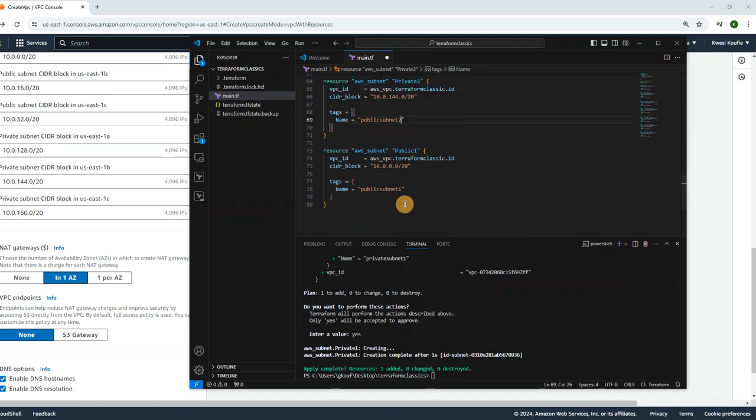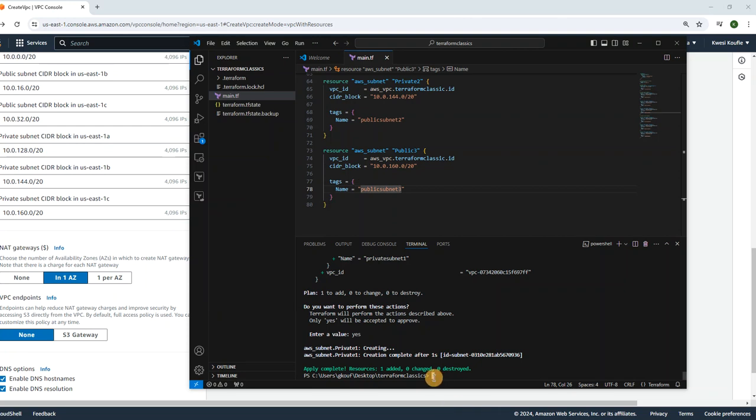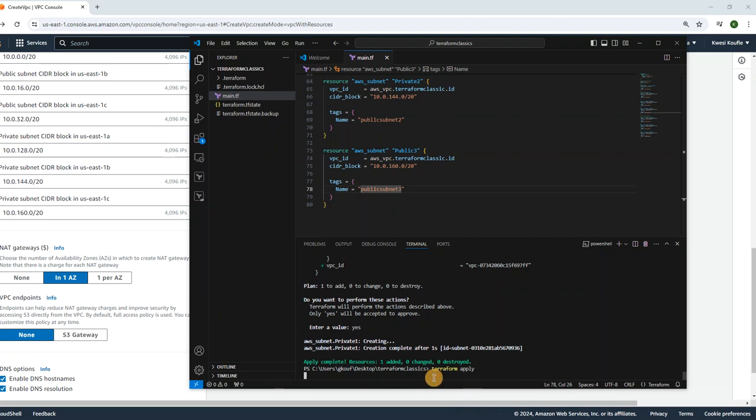We have 160 and private subnet 3. And we change this one to be 3. And guess what? We come over here and save it all. And then we do apply.